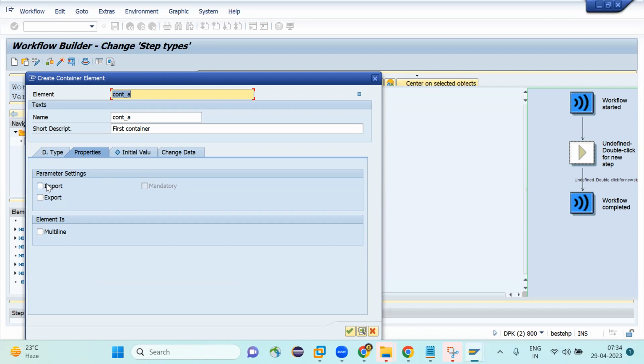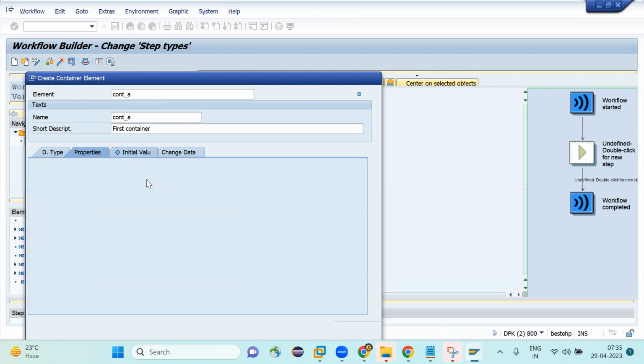Import means it can import values. Export means it can be used to export values to the outside. And multi-line, as I explained, is if you want your container to behave like an internal table; it will be a multi-line container. Initial value: if you do not supply any value to the variable container, and you want some default value, you can give that value.